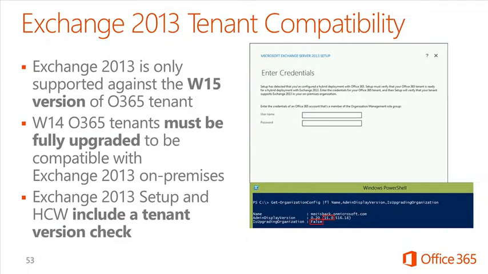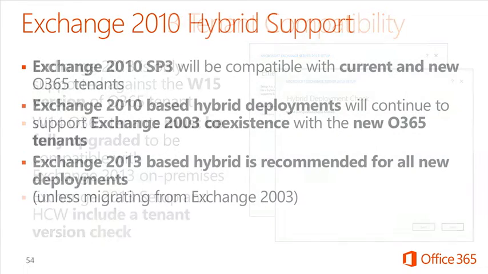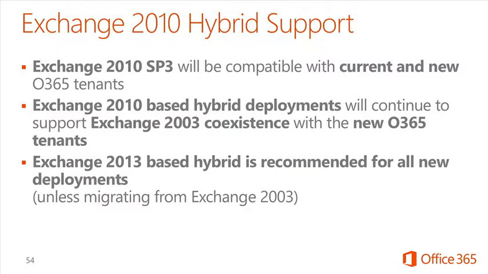You can also always check via PowerShell the current version of your tenant in Office 365 using the Get-OrganizationConfig cmdlet. So at that point, we complete. We know the tenant is Wave 14 or Wave 15. If you have Exchange 2010 SP3 deployed, as we said, that will continue to work as your tenant is moved from Wave 14 to Wave 15, and will continue to support hybrid coexistence even if you have Exchange 2003 in your environment.